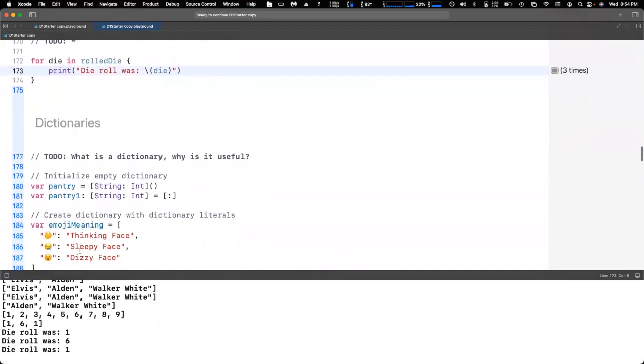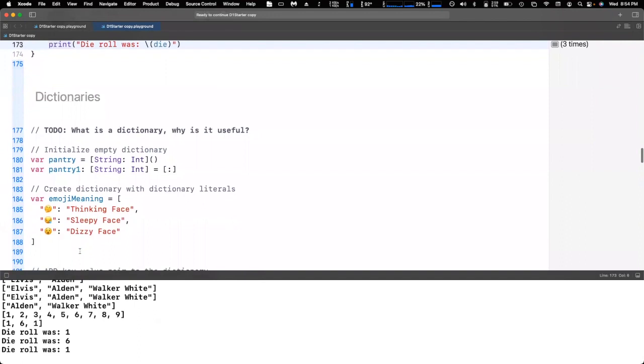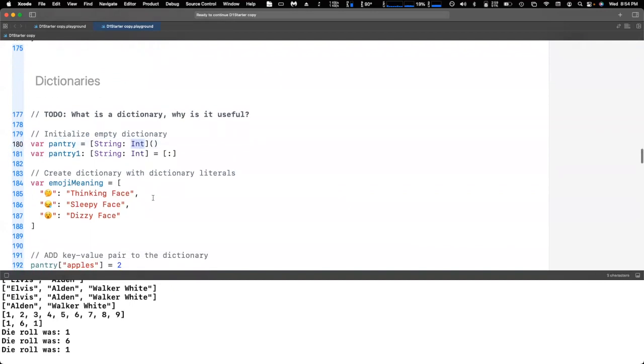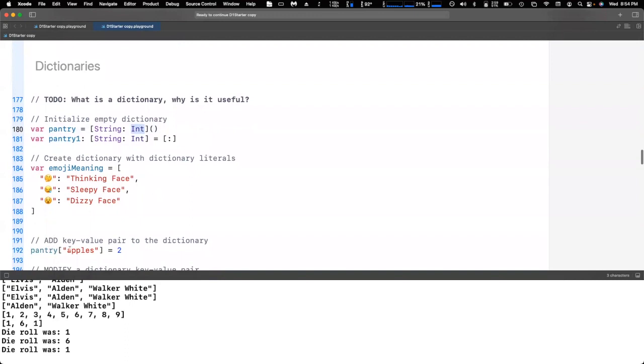So the next topic is dictionaries. In my brain, dictionaries and arrays are kind of similar. They work entirely differently behind the scenes, but I like to think of them as similar because just as we were having these values assigned by indexing, dictionaries are having values assigned by keys. So I can have a pantry that has a string and an integer as a key, and I can say like apple will take value 2.